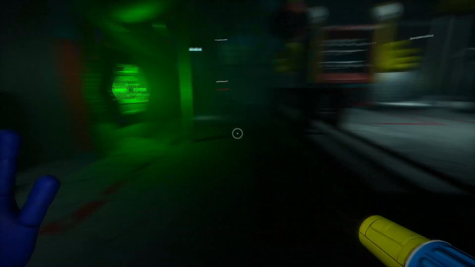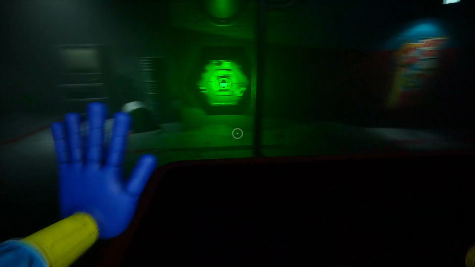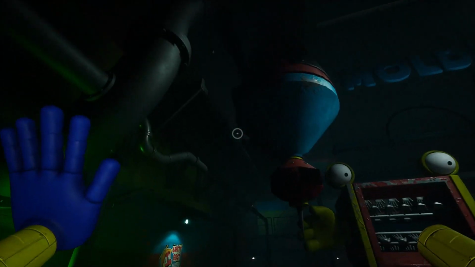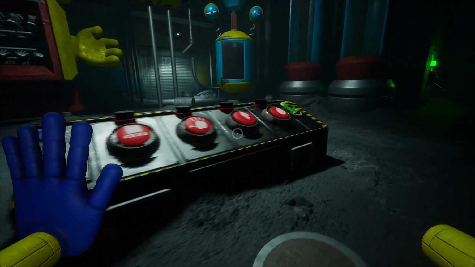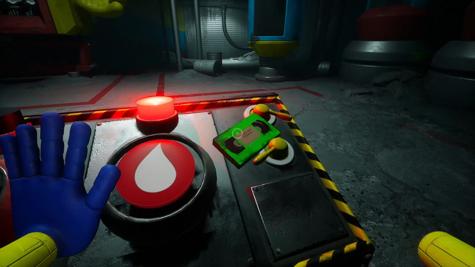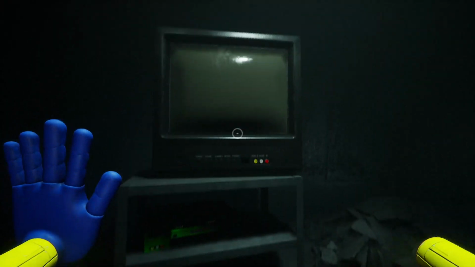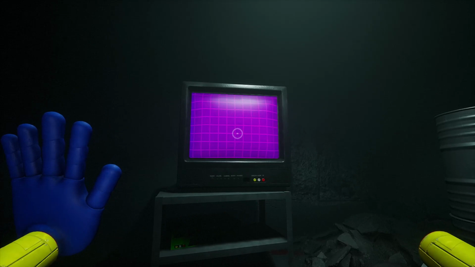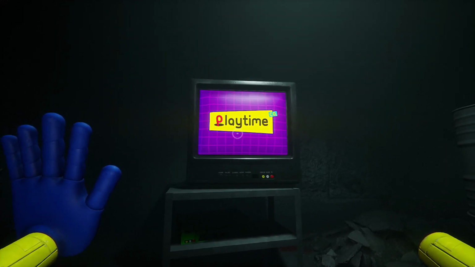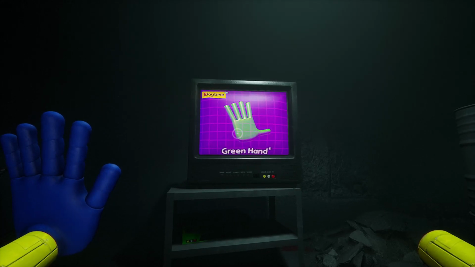Where are you? Okay. Where is the tape? Is it up there or something? I don't know if we can get up there. I don't know. Let's go. Click on this button. Oh, there it is. Okay, let's listen to this first. See what we got. Purple. Oh. Playtime Co. Green hand. Oh, I guess we do get a green hand here.